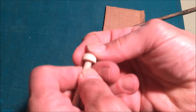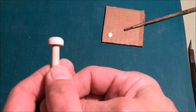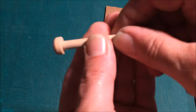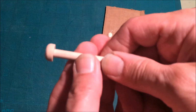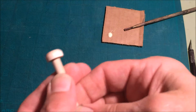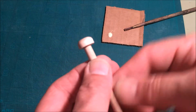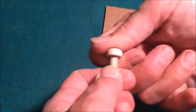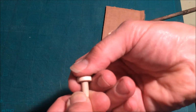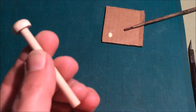Now, even though there isn't much, and this doesn't go in very far, it is possible sometimes for it to go in a little crooked. There is a little bit of adjustment that you can make in its perpendicularity. So before you let it dry completely, examine it, rotate it around a little bit, and if it looks unsquare, just tip it a little and try to get it as square as you can, just like that, and then put it to the side to dry.